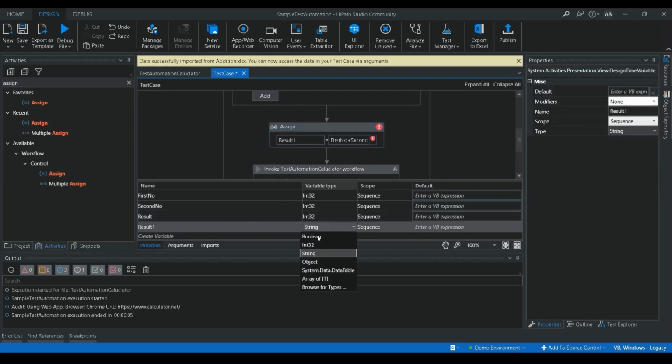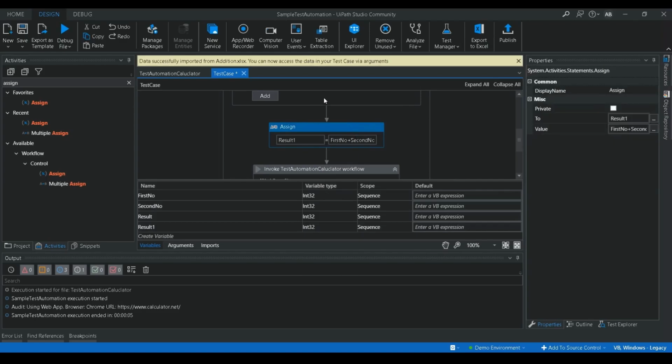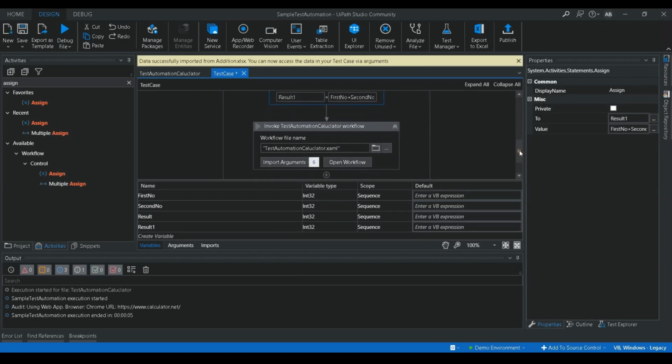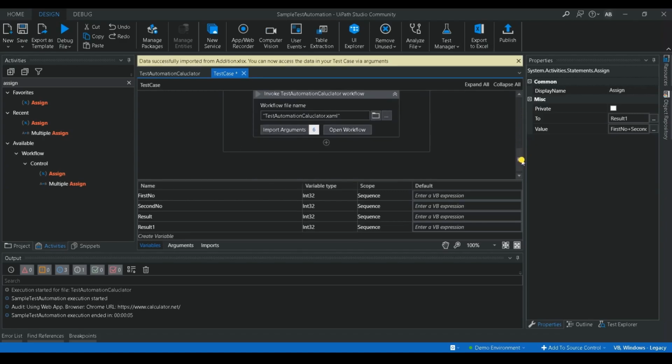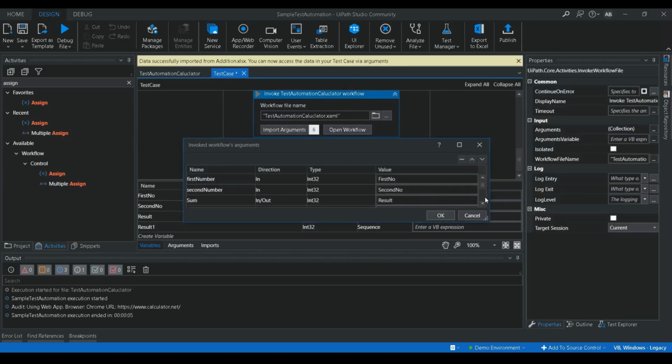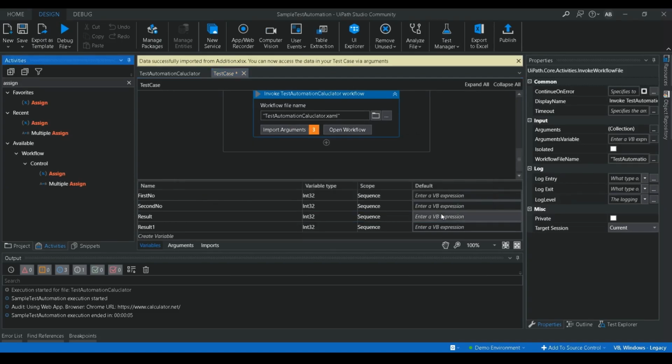So here what we are going to do is check the functionality of the calculator, right? We inputted first number and second number as the input to the calculator calculation, and outside of this flow I created a variable and I am adding these two values. Whatever output we get, we are going to compare with result 1, to verify the correctness of the calculation. Okay, so I hope that is clear.